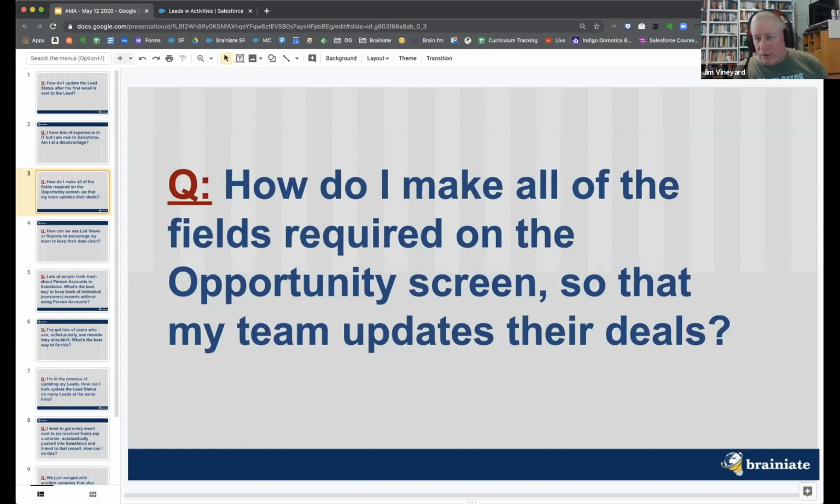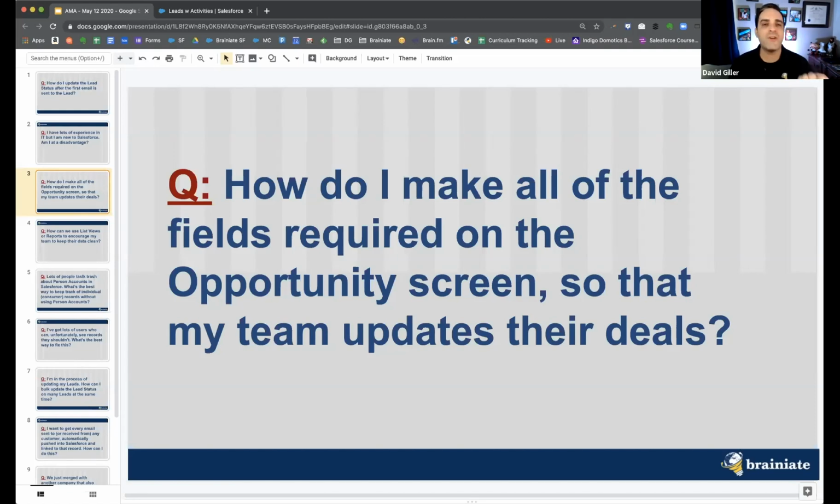And by the way, to the point that you made before about training, this might sound like an absurdity, but I've absolutely seen situations where the person that's asking me to make certain fields required is essentially too lazy to tell their team members how and why we need it. So instead, let's just make it required in the system. And they still end up with the exact same thing.